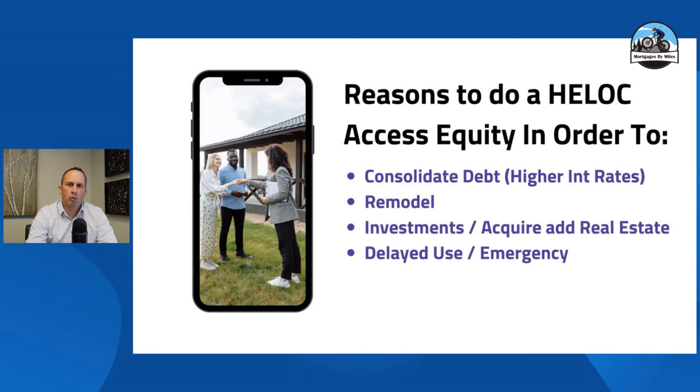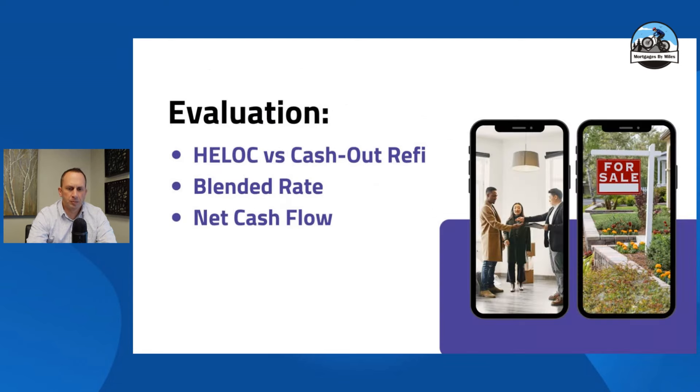The rates on these HELOCs generally follow what the prime rate does. It's what we call prime plus — you take the prime rate, add a margin to it, and that's the rate your interest is charged at. You may be able to find someone who offers an intro rate, but after six months the rate will jump up to something prime plus. We're typically dealing with these on primary residences, though you can do them on a second home. Investment properties we won't dive into today — reach out to me and I'll talk to you individually about those options.